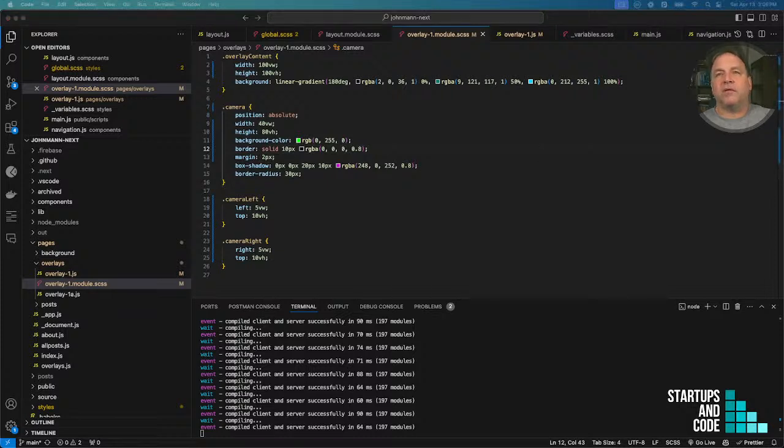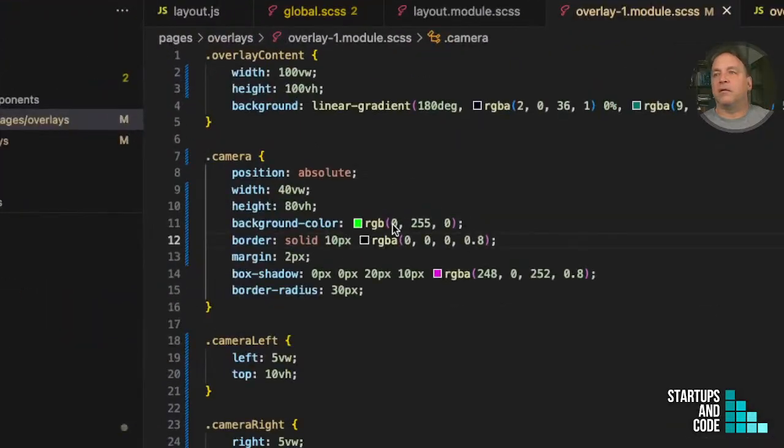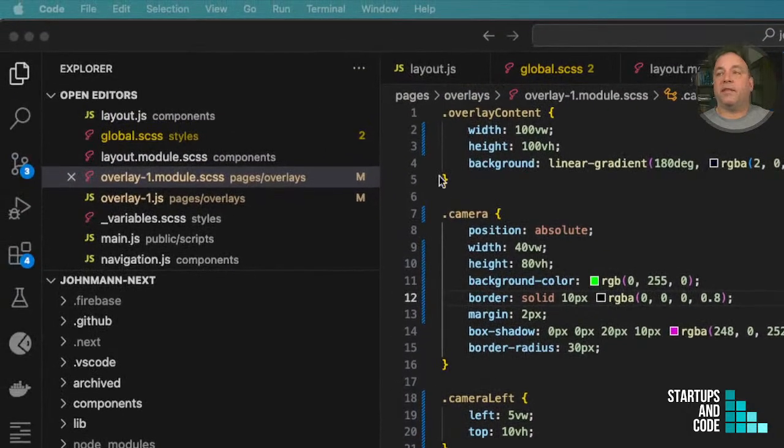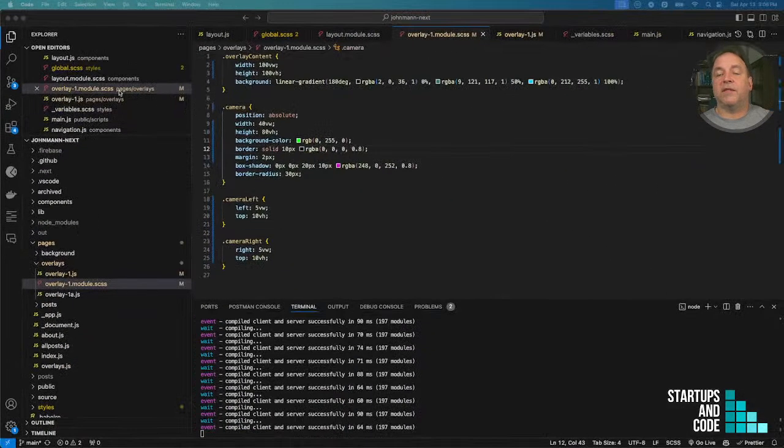I want to see something while I'm here. Preferences, hotkeys. See, Control Shift A. So let's see if I can do this. Control Shift A. Yeah. This is the background color for the camera. I positioned one on the left, one on the right, and that was it.